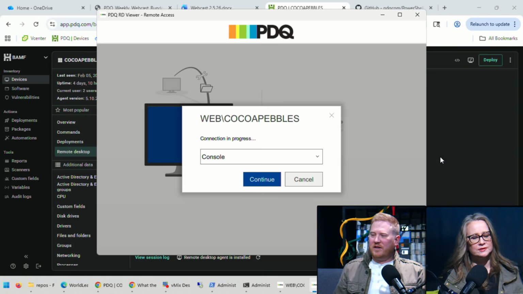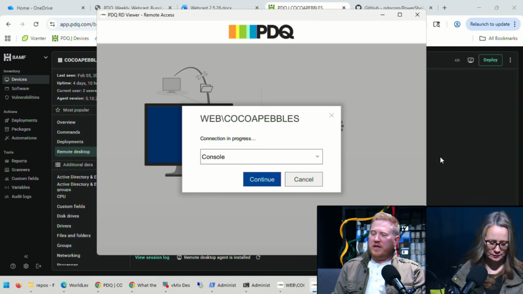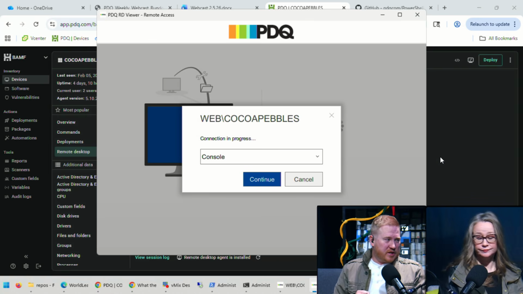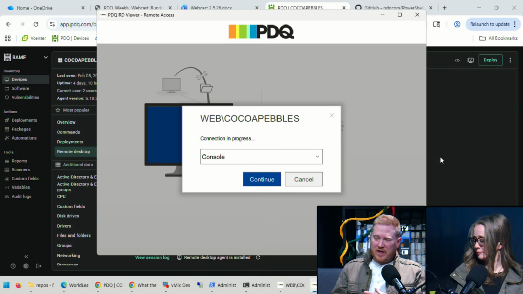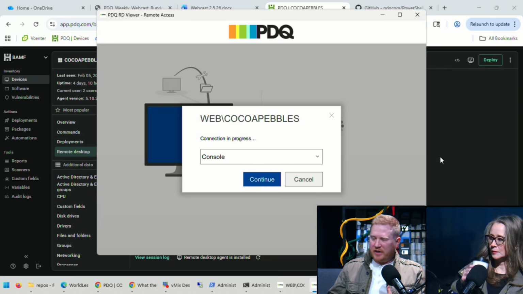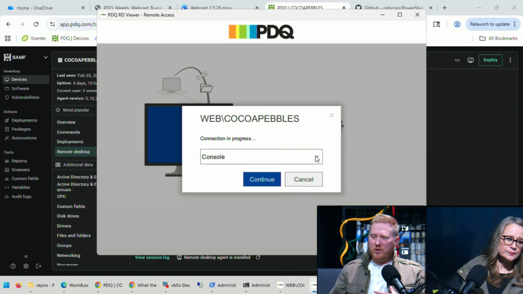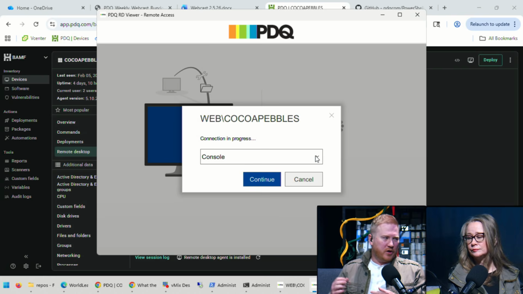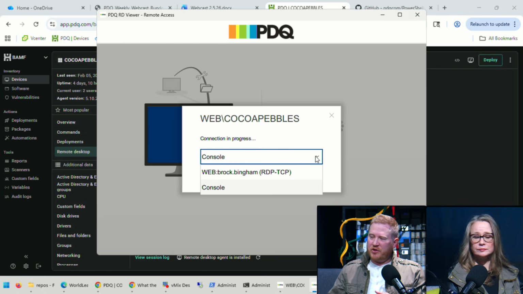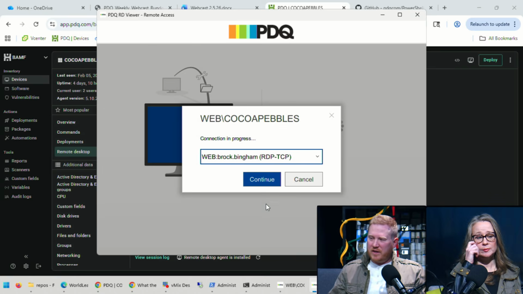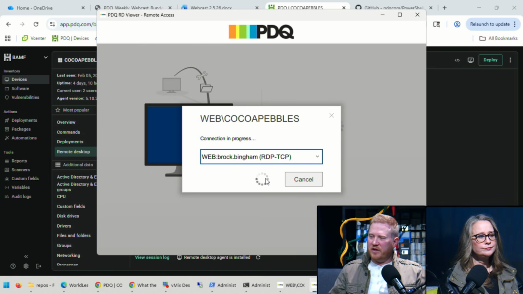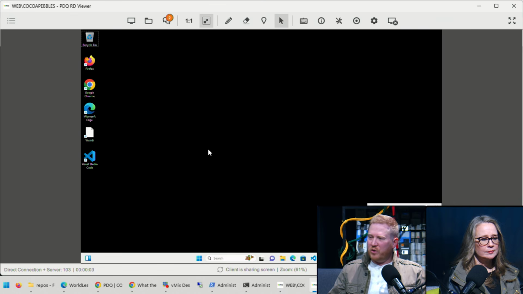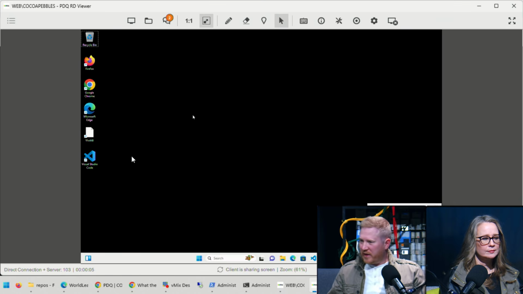So this is what you normally will see, console, but we're not going to pick console. Before, you wouldn't see anything. It would just connect you and start your own remote desktop session, and it would kick out whoever was in there. But now you see an option. If you want console, this is basically going to start your own remote desktop session. But now you have the drop-down option, and you can see the existing session that is underway. So if we click on that, that's the user who's calling you saying, help me. Come in here, click continue, and here we go. I can see that here on my laptop too. So this is that user's current session.